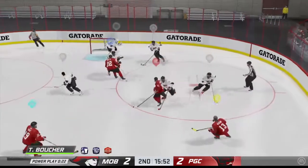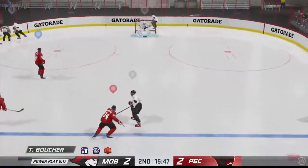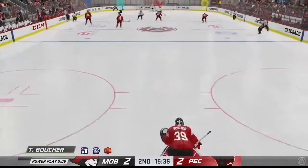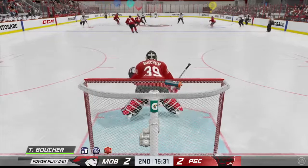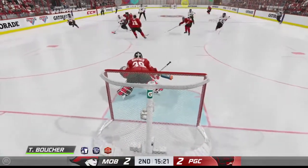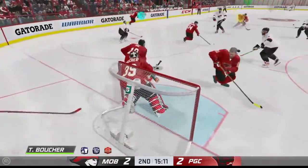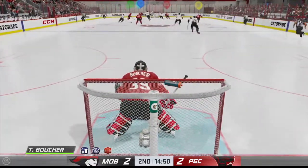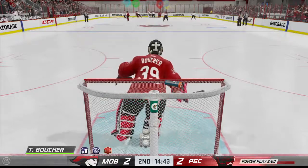And as the puck is dropped, they win the draw here inside the defensive zone. Brooklyn's got a hold of the puck. And now it's over to Biggs. Both sides back to even strength. A great effort by the penalty killers there. Trying to shake the defender. Hey, Prince, did you look at it? Sends it over. There's the whistle.